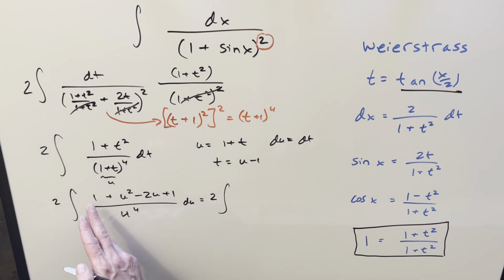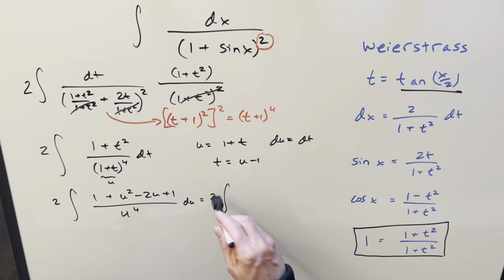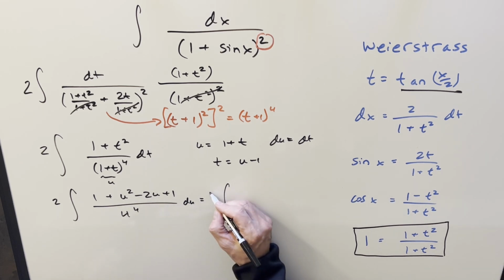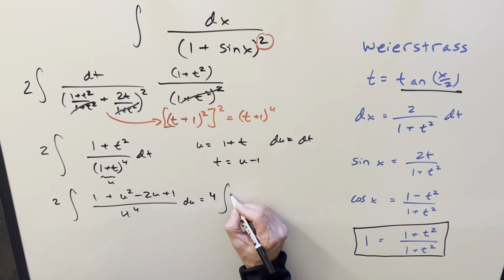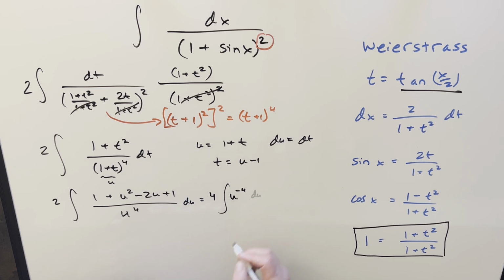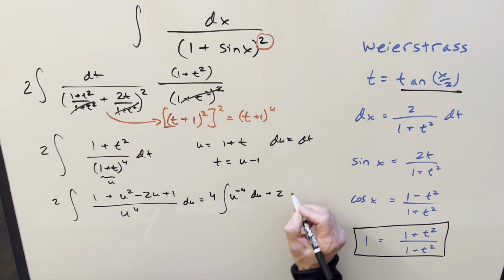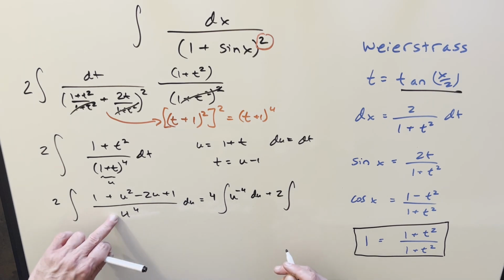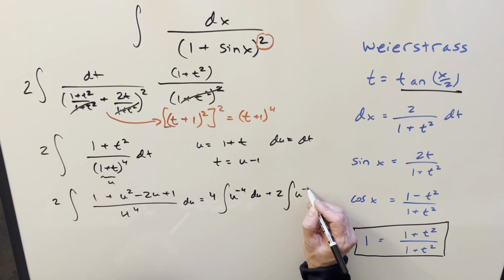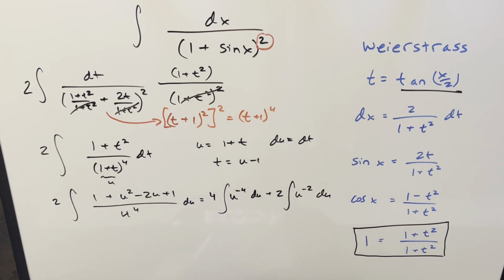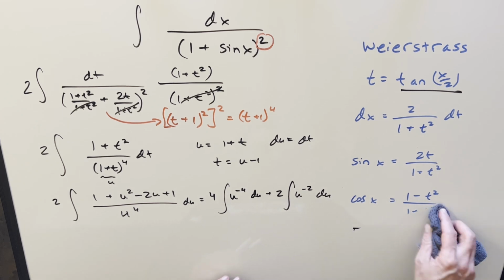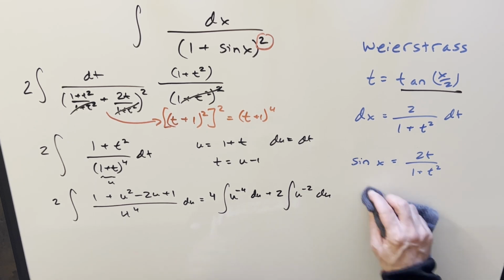So now starting with the constants, 1 plus 1 is 2. I can multiply that out. Actually, let's change this to a 4. And then when we multiply in u to the 4th, I can write that as 4 times u to the minus 4. So then next, let's deal with the u squared terms. I don't really know what order I'm going in. Sorry about that. So then u to the 4th into u squared is going to be u to the minus 2 du. And I don't really think we need this stuff down here. We never even used cosine. It was just kind of for show.